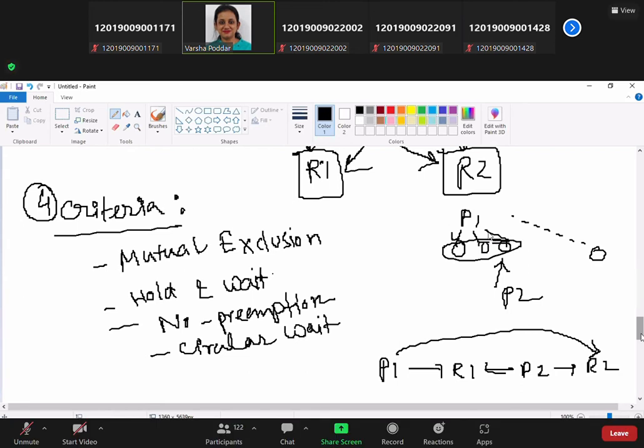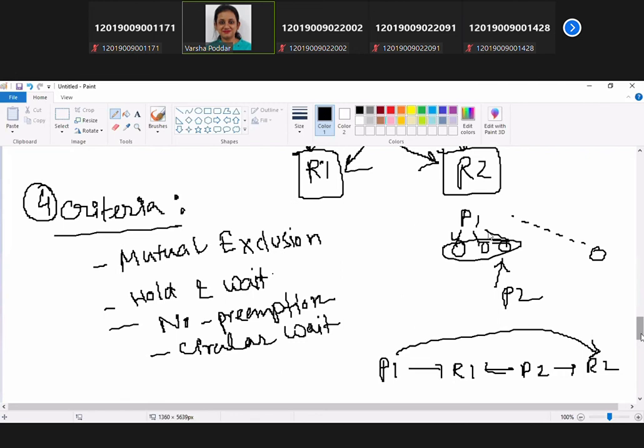But for a deadlock to be there, all 4 conditions must be true, right? If there is no mutual exclusion, deadlock can happen. If there is hold and wait, like I am holding the resources which I have got and waiting for the others, deadlock can happen. If I don't have the provision to forcefully stop any process, then no preemption, and deadlock can occur. Or I have to go for starvation. Here you get introduced to the term starvation.